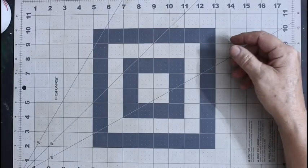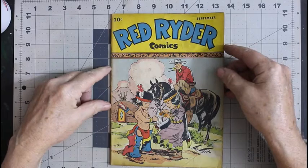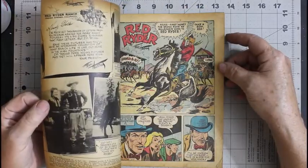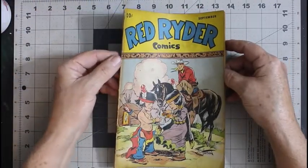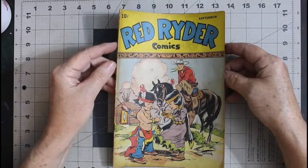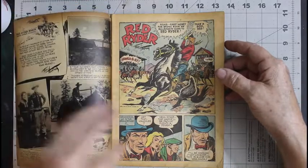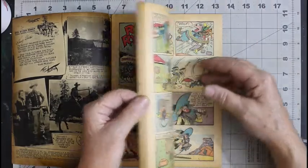Now we'll go to Red Ryder comics. And this, of course, is Fred Harmon art. And he has his own distinctive style. And this is from September of 1947. So even though it's from the same year as the Patsy Walker, actually, not just the same year, they would have shared rack space, because they're both from September 1947. But this one has 2 staples instead of just one. This was published by KK, and later on it was published by Dell.